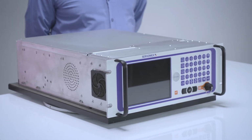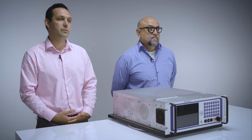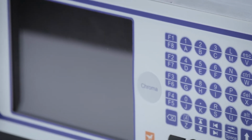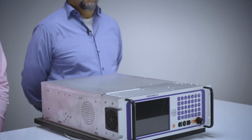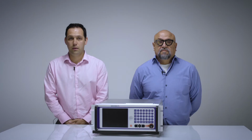The SERVOPRO Chroma is a compact yet robust design that will satisfy most applications with a single 4U high 19-inch rack mount configuration. Chroma is a customizable mainframe analyzer that can be fitted with SERVOMIX gas chromatography-based sensing technology such as plasma emission, flame ionization, and thermal conductivity detector to monitor trace impurities in a number of common gases including nitrogen, hydrogen, oxygen, air, and many others.